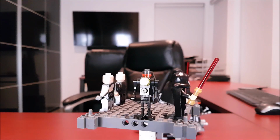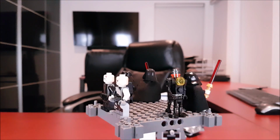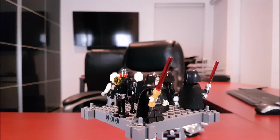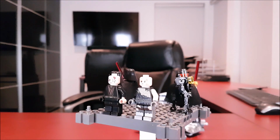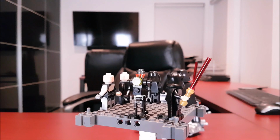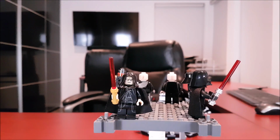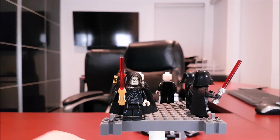So we'll start off with the least interesting minifig of the lot. Not that he's bad, it's just this little medical droid, so nothing too crazy. Yeah, there's him. Let's quickly move on to something more interesting. We have Emperor Palpatine. So great job on him. He also has leg printing, which is awesome.